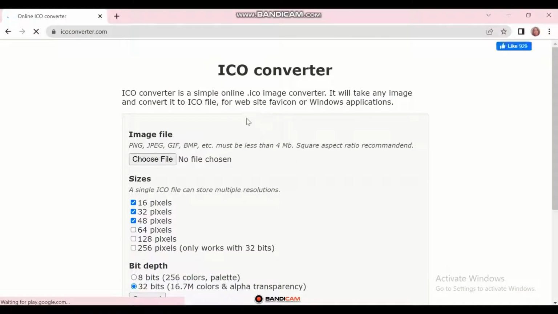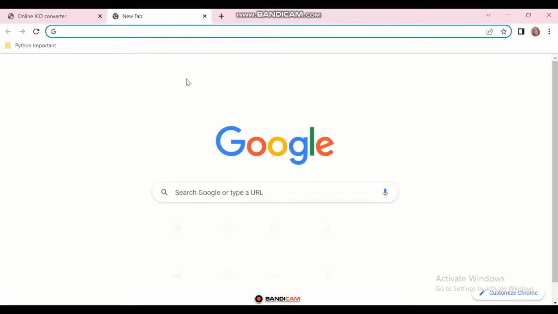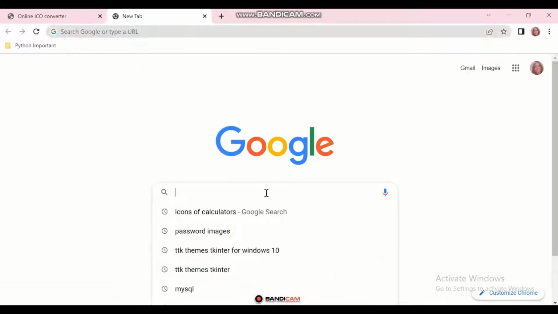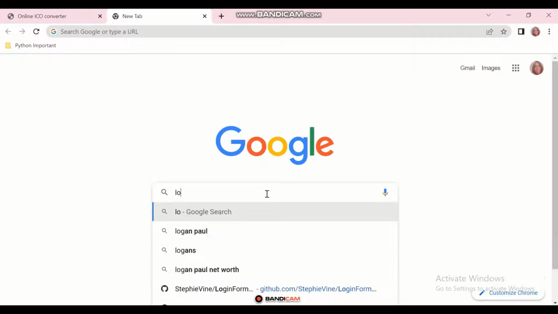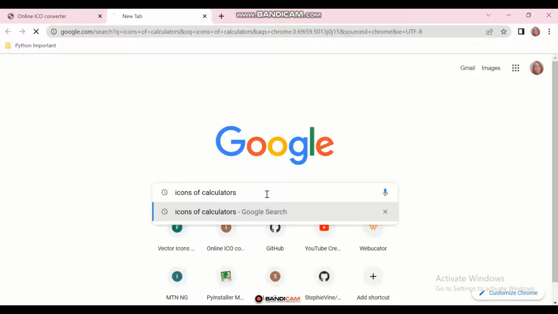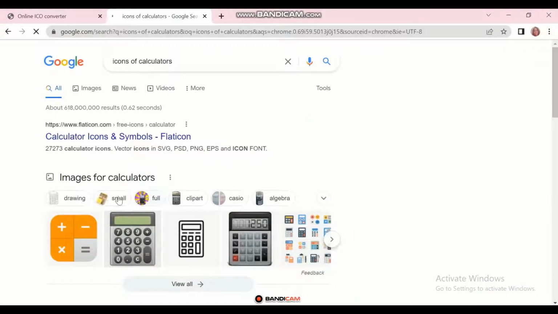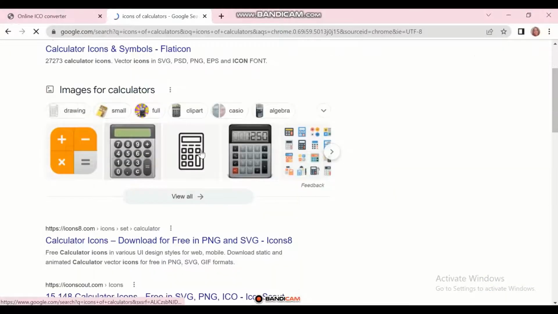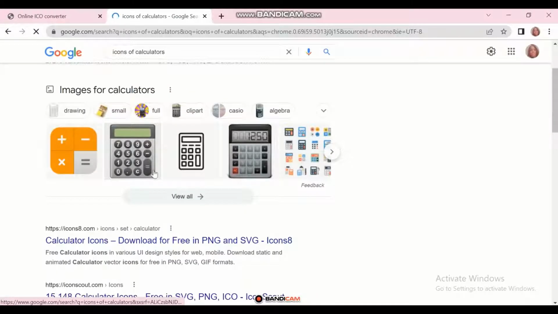So while that is here, we're going to search for images for our calculator. So I'm going to say logos. Do I say logos? I'm just going to say icons. Okay. Calculators. All right, so we're going to see multiple calculators here. Okay, well, depending on your choice, I don't need to go further.